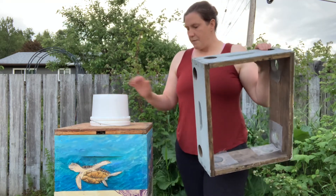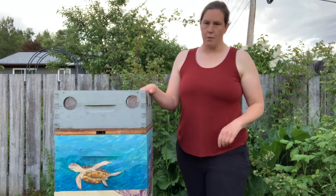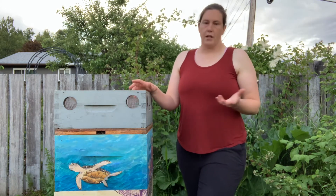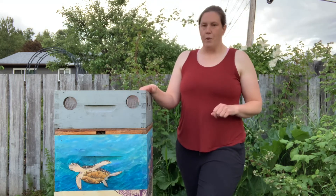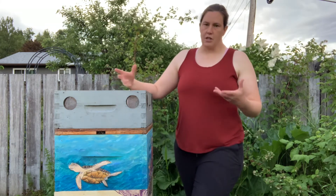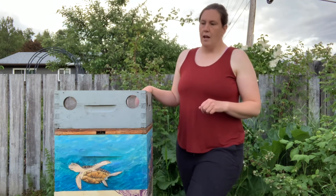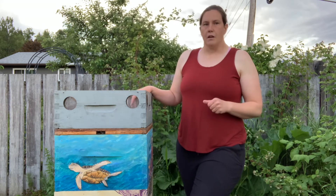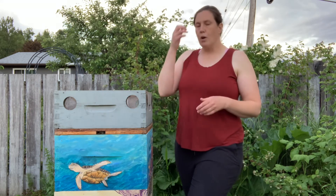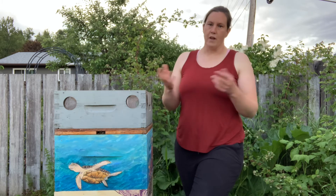So it hides a feed bucket. And then of course in the winter, where I think they're more commonly used, it also holds our winter insulation. In the winter — and I'll eventually do a winterizing video when we get closer to that — we put one layer of that shiny bubble wrap that you use on hot water tanks on the bottom, and then we put waterproof insulation in ours. It's actually fiberglass insulation that's been sealed in plastic to keep the moisture out of it. A lot of people in their attic boxes choose to use something that will absorb any excess moisture that comes out of the hive, like wood shavings, old blankets, or newspaper — something that will take on that moisture. Then when they check on it occasionally throughout the winter, they remove it and replace it with dry stuff.